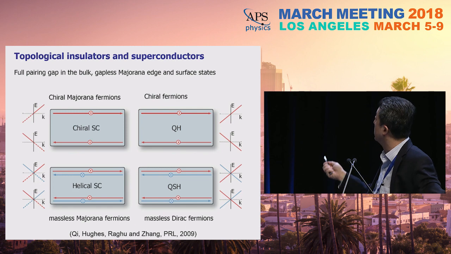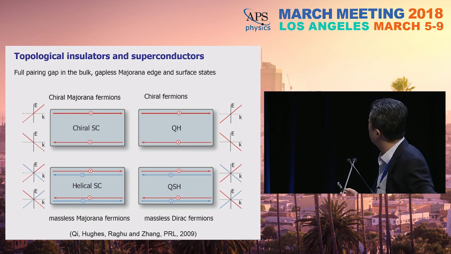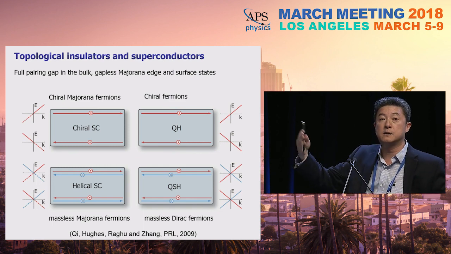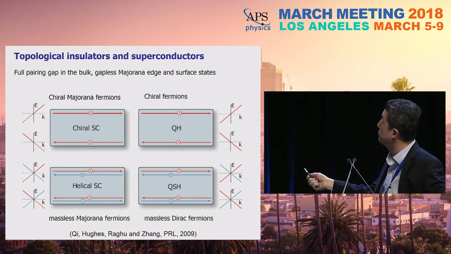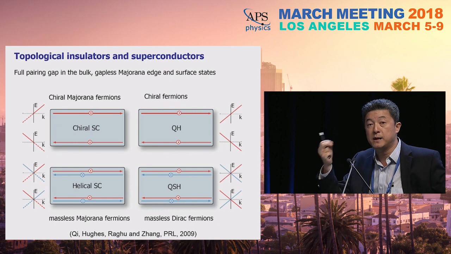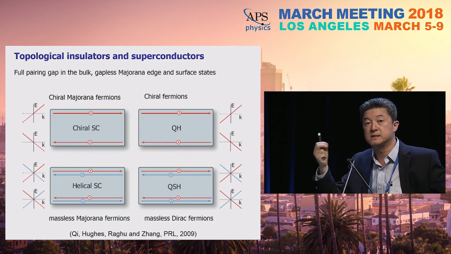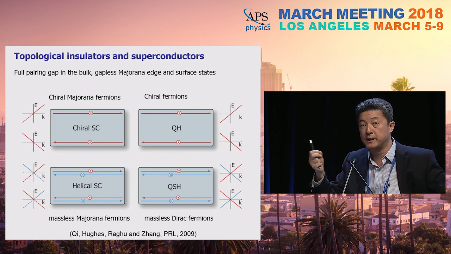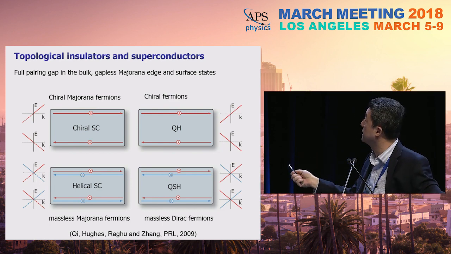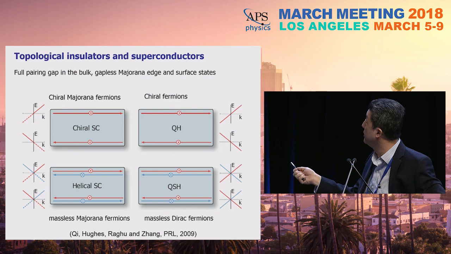This has been experimentally discovered, as I will tell you about just a little bit later, but to all these insulating bulk states and gapless edge states, there are superconducting counterparts. So one famous example is if you can imagine a 2-dimensional superconductor, spinless, that's paired into p plus ip. If I have spinless fermions, they cannot pair into S wave. The next state they can pair into is a p plus ip state. So that would be fully gapped in the bulk.